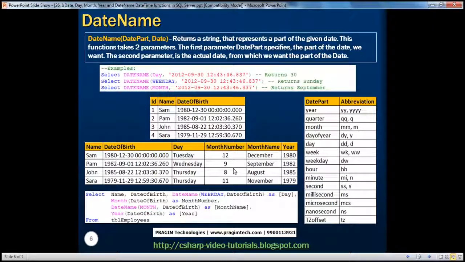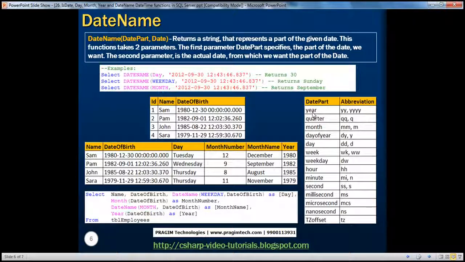So basically, if you look at this DateName function, it expects two parameters. The second parameter is the date upon which this function will operate, and the first parameter, you use to tell which part of the date you want. Now look at this table here. For example, if I want weekday, I can use weekday, or I can just say DW. Now, is it mandatory to remember all these date parts and abbreviations? Not really, because if you just search MSDN, you get it.